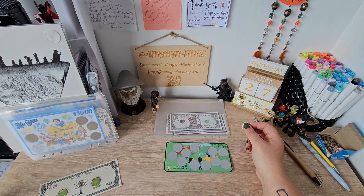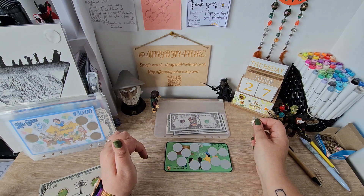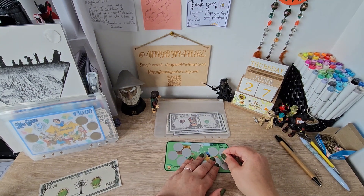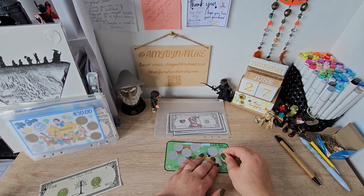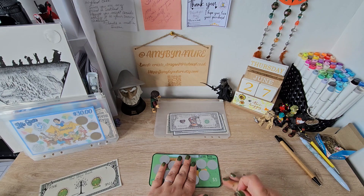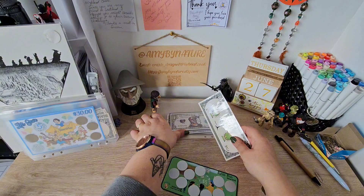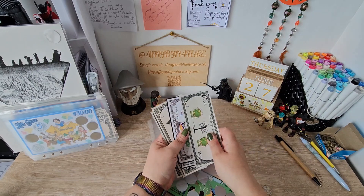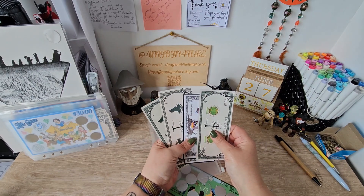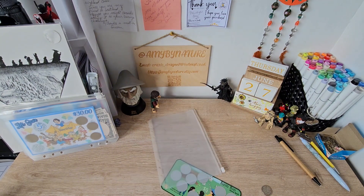Now this is one that I started last week. This is Farm Fun and this is by Susan at Wilmel Ridge Budgets. And it is a save 45. We are going to come to this one here and it is a five as well. So let us get our five and we are going to be putting that in here. And in here we now have got five, six, seven, eight, nine, ten. So we'll swap that out.